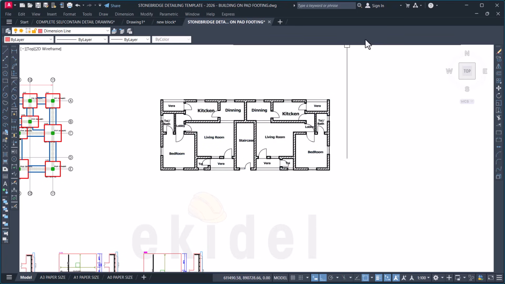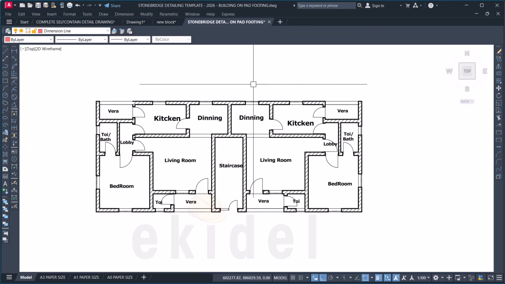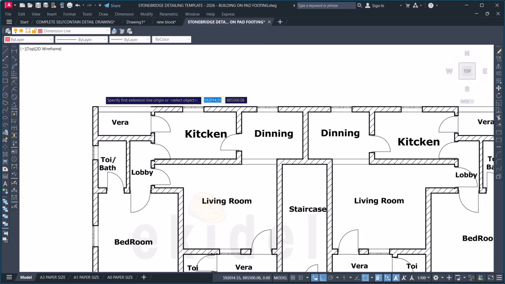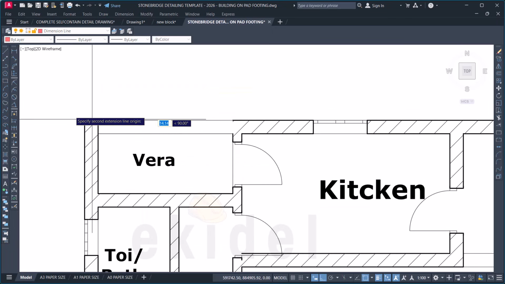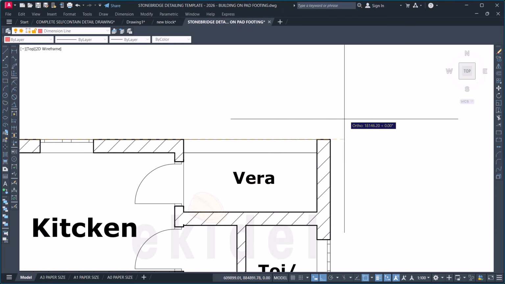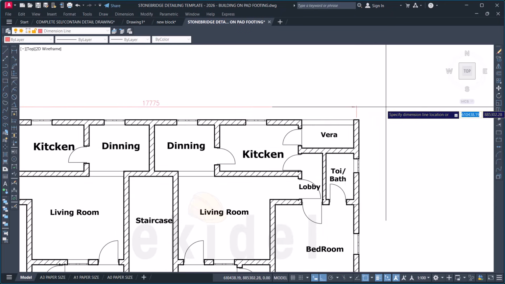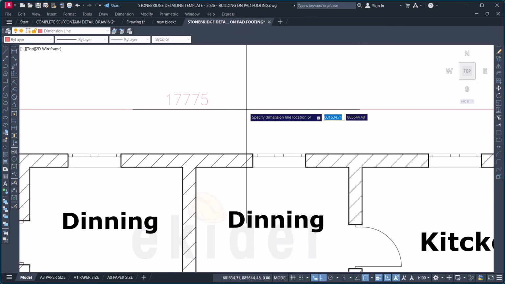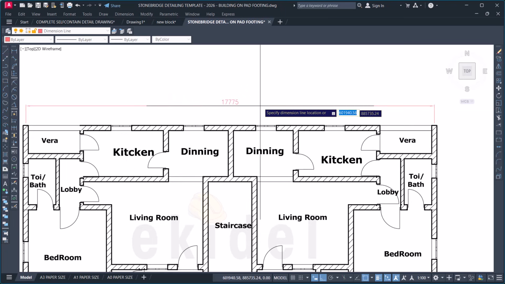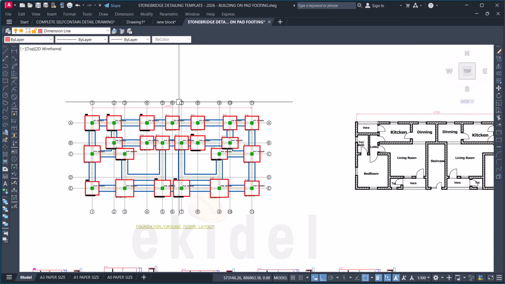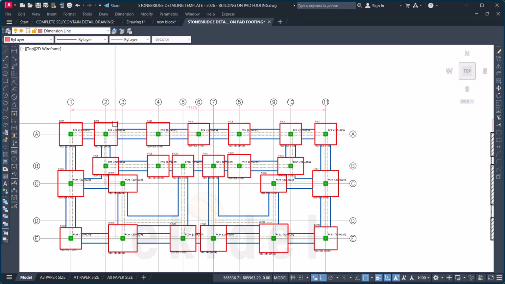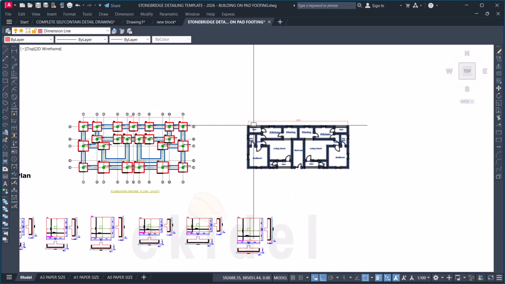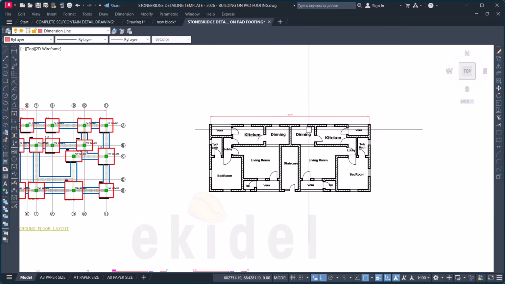Okay, that's fine. So if you also dimension now from grid here to grid here to grid here, you can see that we are on the same page, 17,775 meters. Okay, that's fine. So with that, we have now confirmed that our foundation layout is the same size, length and width with this.